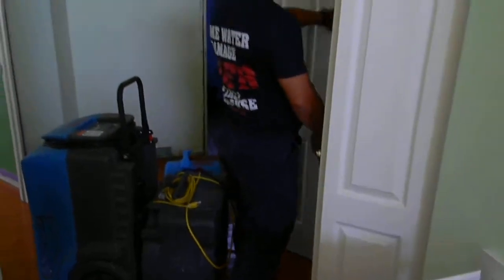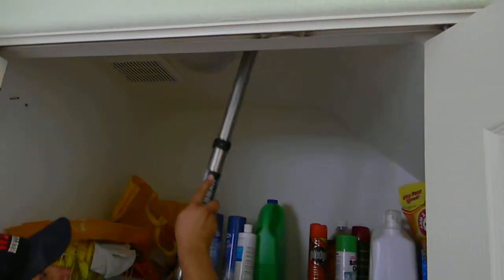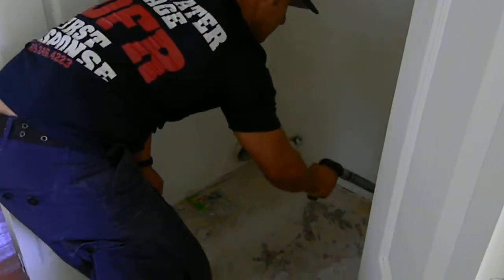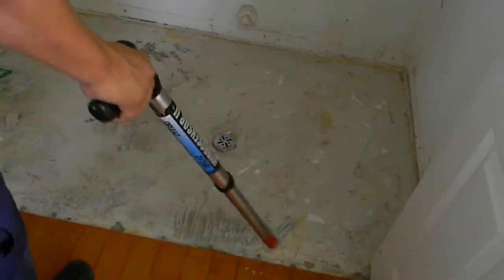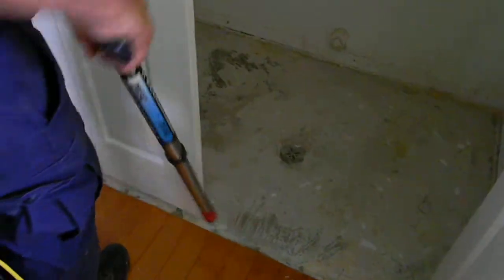This is the laundry room. The laundry room water was coming down and coming up off the light. As you can see, all the seams of the drywall have been wet. We will try to dry this instead of cutting it. So this is all wet. The vinyl has been removed since the moisture was trapped. We do have documentation, pictures of it being trapped.